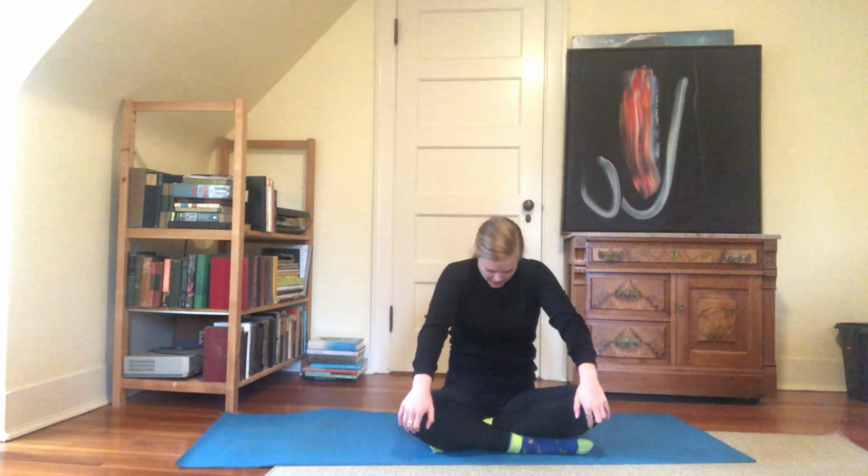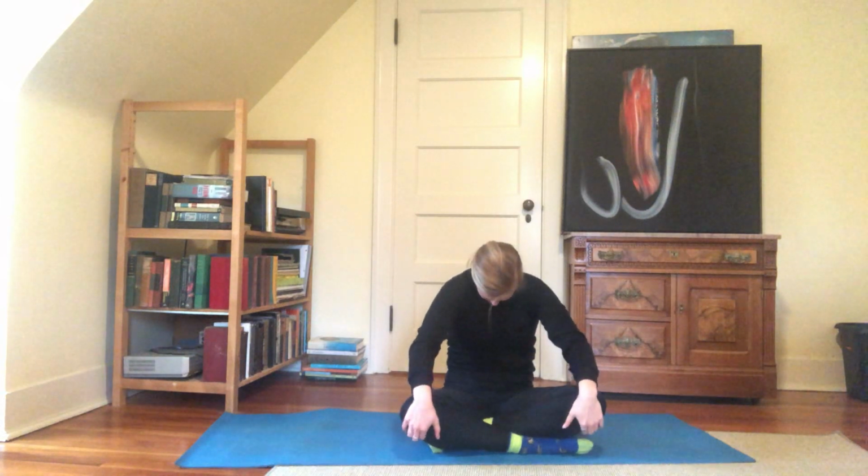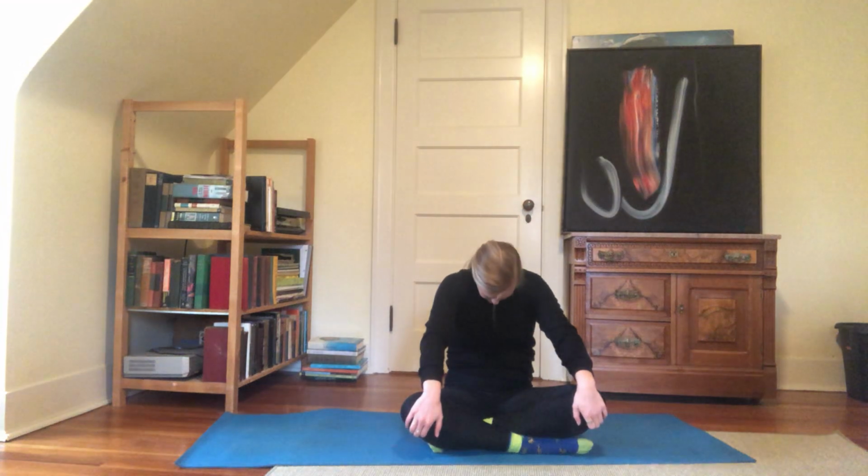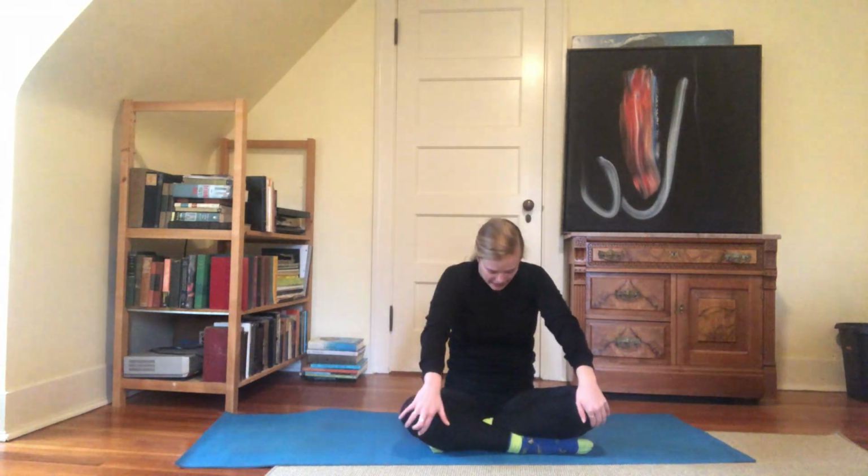Returning to center. Hands come to knees. Inhaling, extending the collarbones forward into a seated cow. Exhaling, rounding the back into a seated cat. Inhaling, cow. Exhaling, cat. Inhaling, cow. Exhaling, cat.